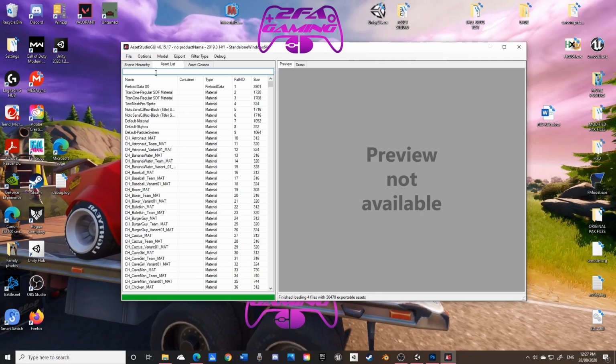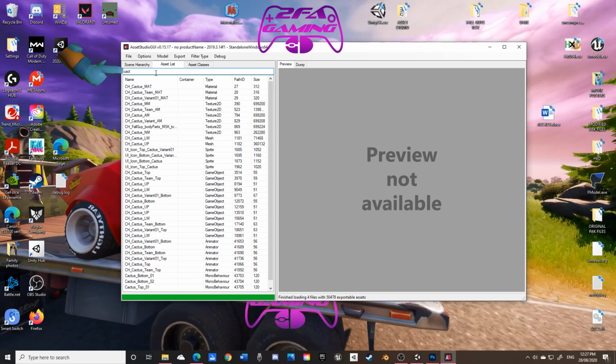We're doing this step to find the file name for whichever skin you want to customise, as it gives you a preview of them on screen. Some don't have the same name in the game files as in the game. You can also type a name into the filter bar for it to narrow your search. For this video, I'll do a quick mod to the cactus skin.